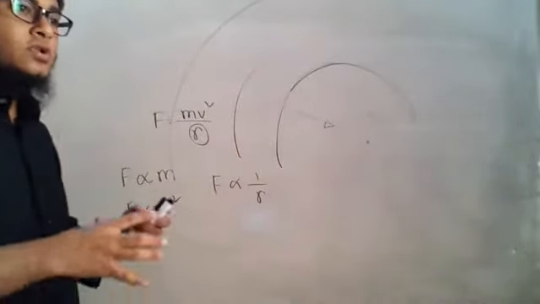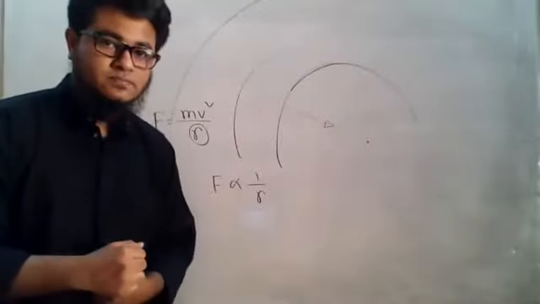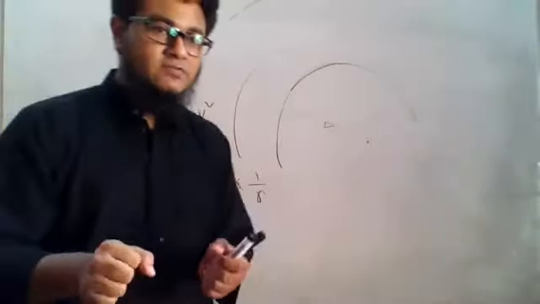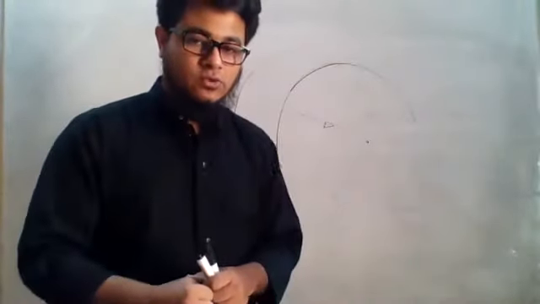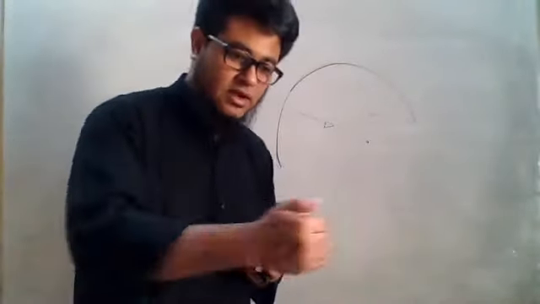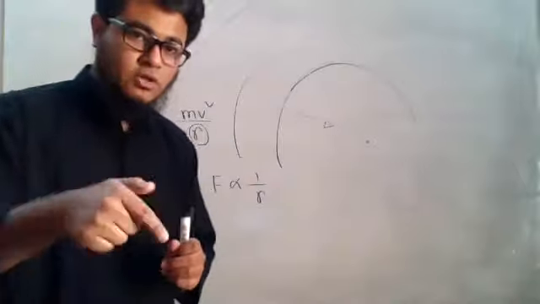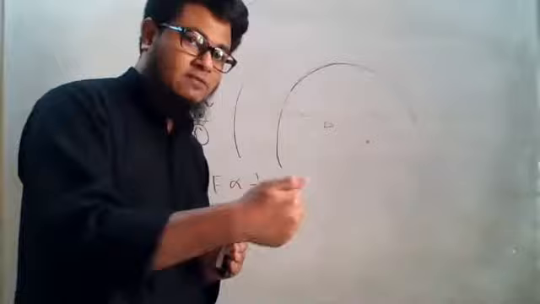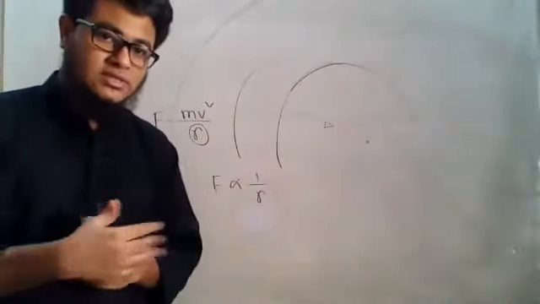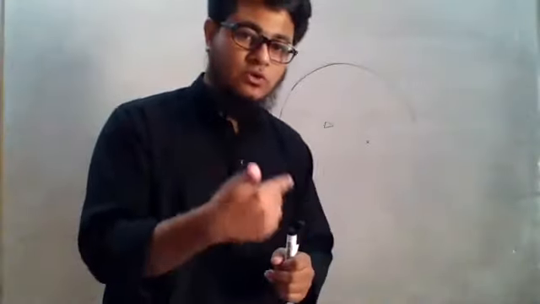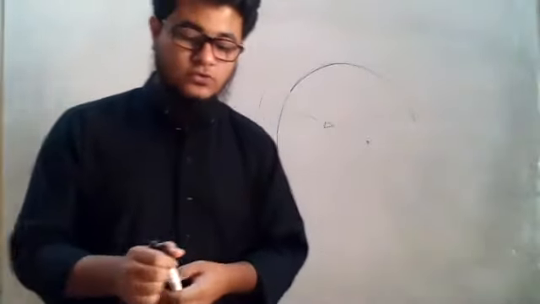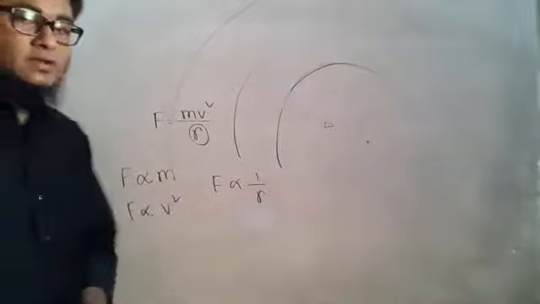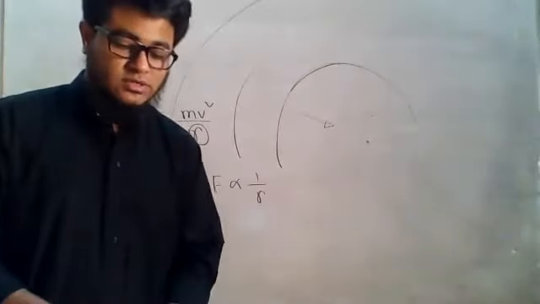So if the road is less curvy, then what will happen? No need to produce that much centripetal force, right? It will be easier for us to stay on the road. When it is very curvy, meaning the radius is small or the circle is very small, then we need to make a very good turn to stay on the road. And as a result, I need to provide a stronger centripetal force. Do you understand this? The relationship between the radius of the road and the centripetal force that needs to be generated?